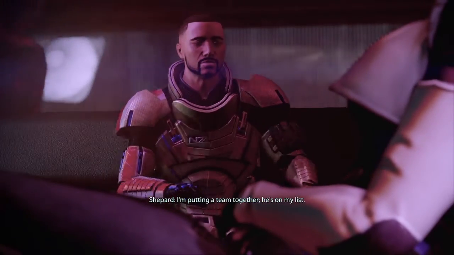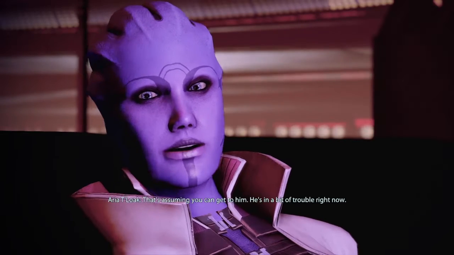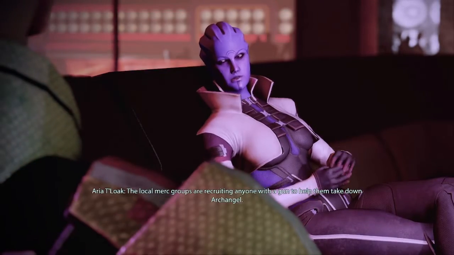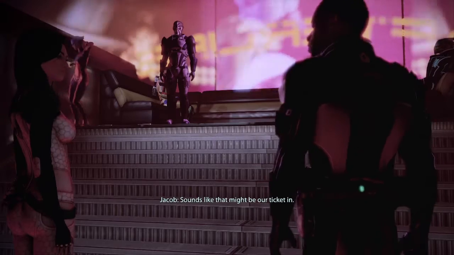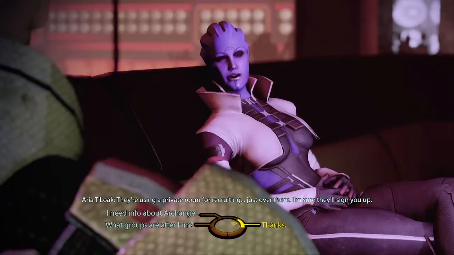I'm putting a team together. He's on my list. Interesting. You're gonna make some enemies teaming up with Archangel. That's assuming you can get to him. He's in a bit of trouble right now. Just tell me how to find him. The local merc groups are recruiting anyone with a gun to help them take down Archangel. Sounds like that might be our ticket in. They're using a private room for recruiting. Just over there. I'm sure they'll sign you up.